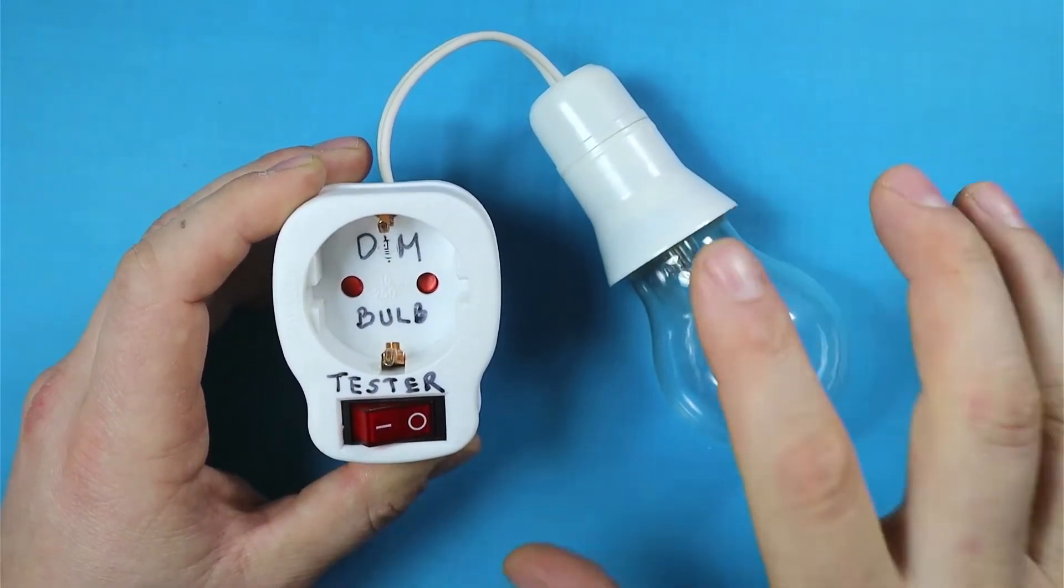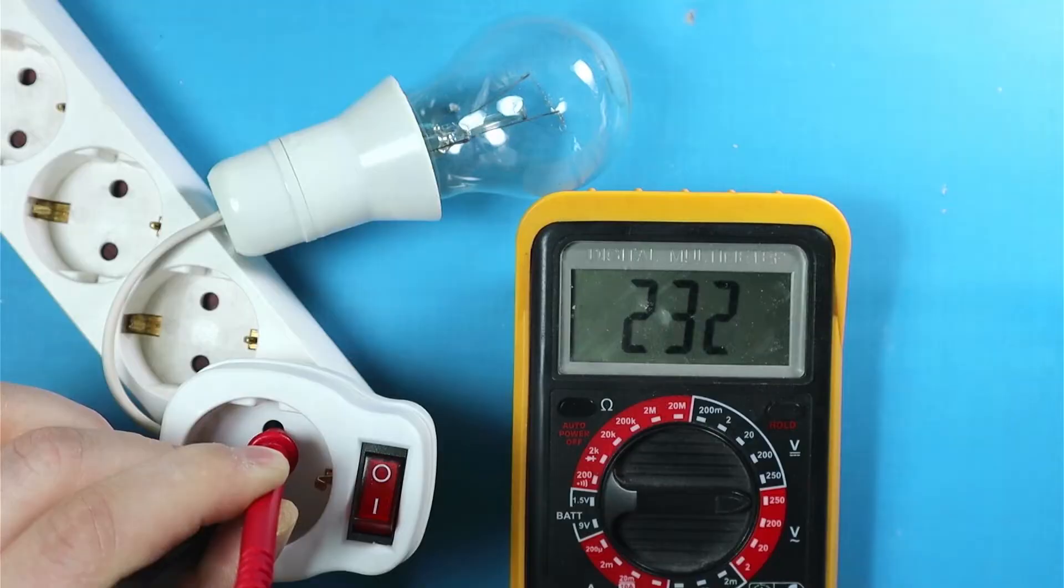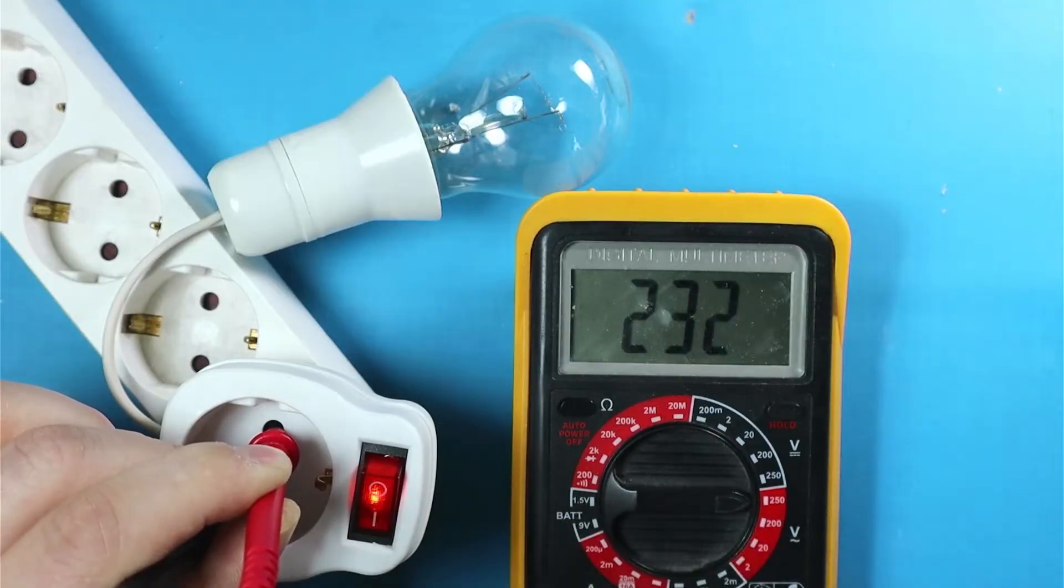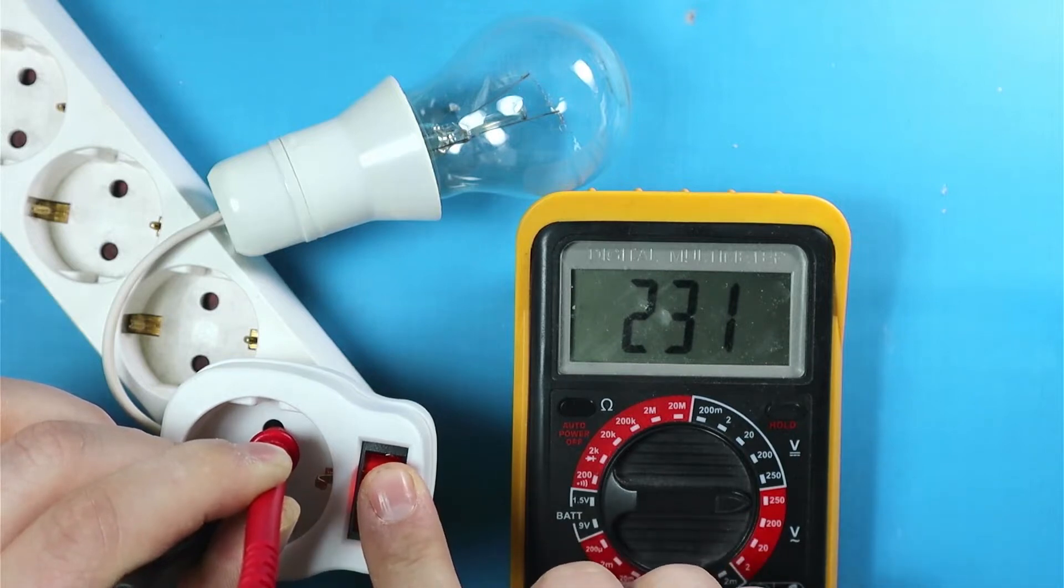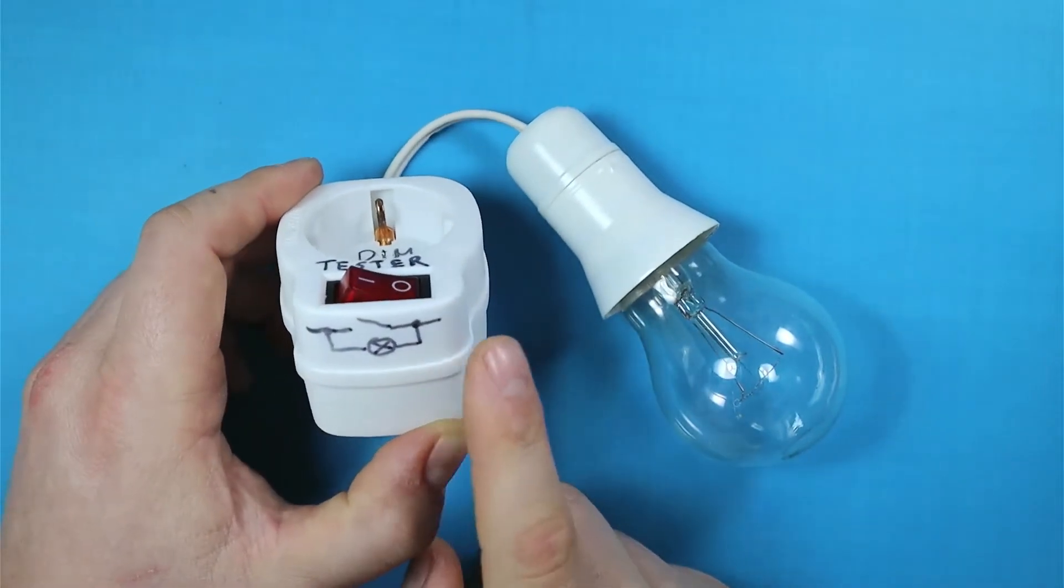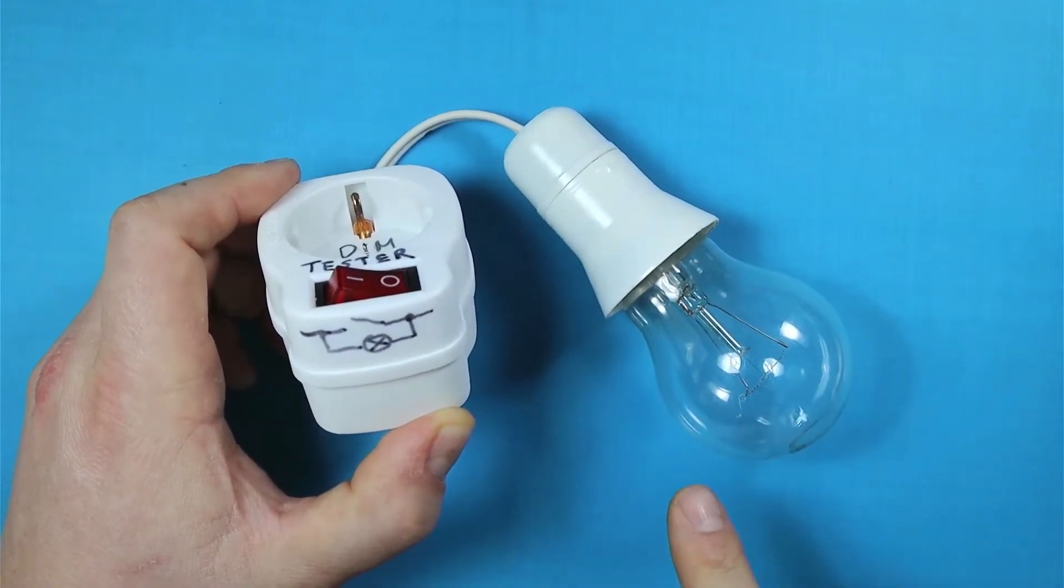For the purposes of this device, I wired the light bulb across the switch. What that means is now this socket is always live, so when we plug it in there will always be voltage that comes out even if the switch is turned off, and we want that so we can use this bulb as a resistor basically.